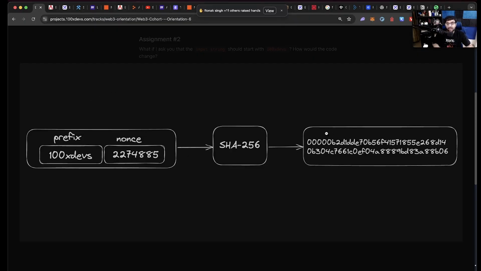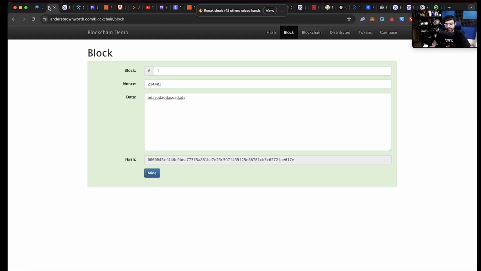Why am I doing such a dumb computation? It is a dumb computation. There is no point of these zeros. It's not like you have to use these zeros. The only reason we are doing this is so we can show to the network some proof of work. कि देखो मैंने तो मेहनत करी है. I have worked hard. And why does every block proposer need to work hard? Why does every block that is getting in there need to have a hash that starts with certain number of zeros? So that the network cannot be attacked.